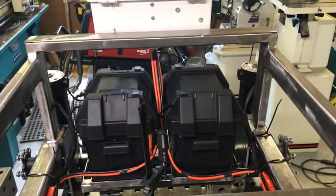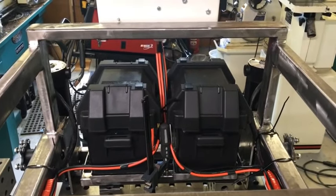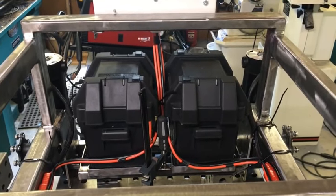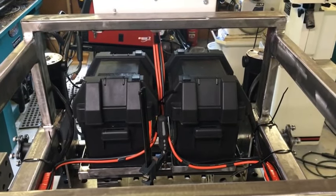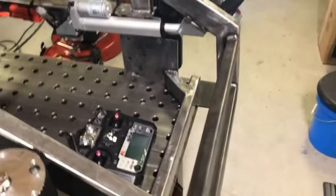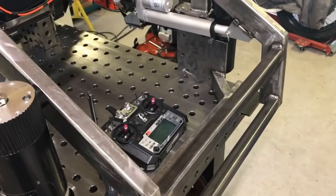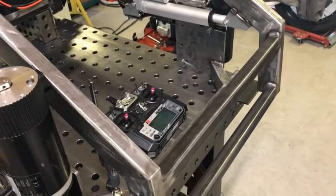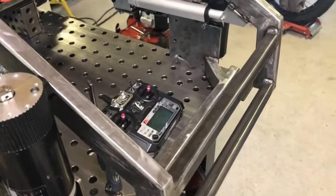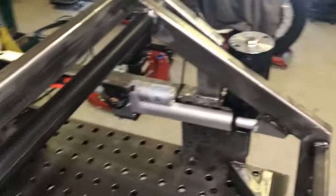Catch this thing in action here. That'll be the bottom screen. The wheel's going forward, we're going backwards. Left turn, right turn. So I built this toolbar on the front so I can build attachments for the front of it. I've got ideas for a gas-powered hedge trimmer and also a string trimmer going on the front. And of course, it's detachable.